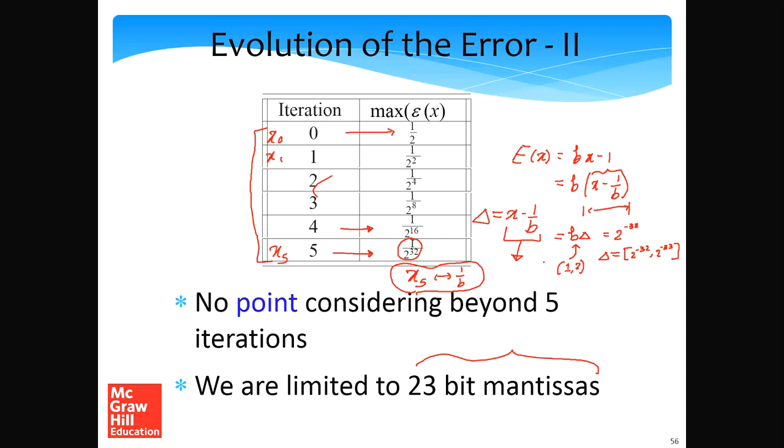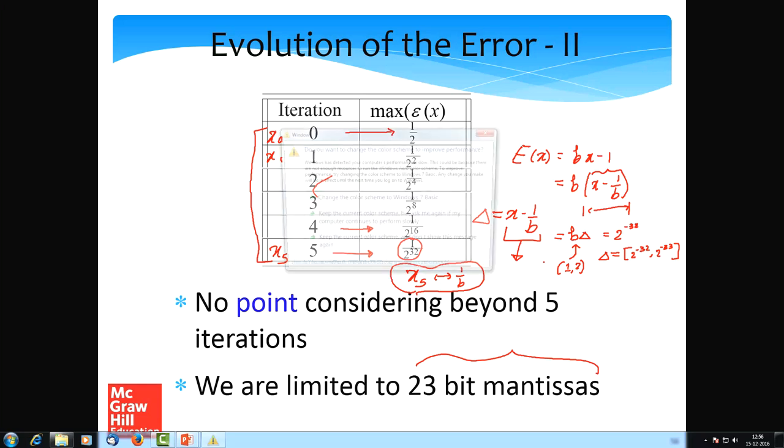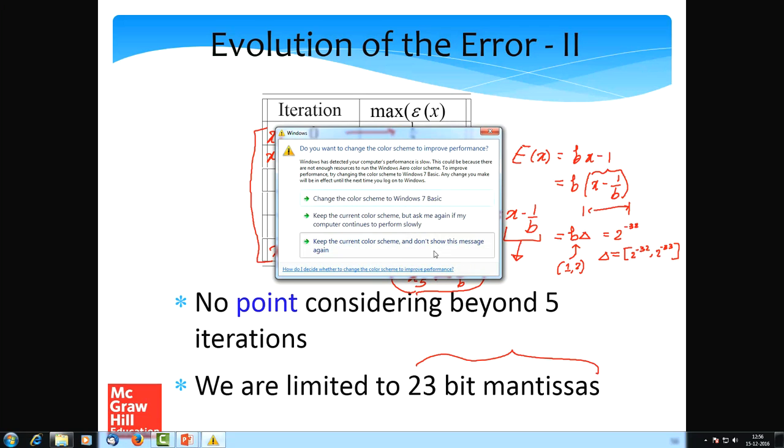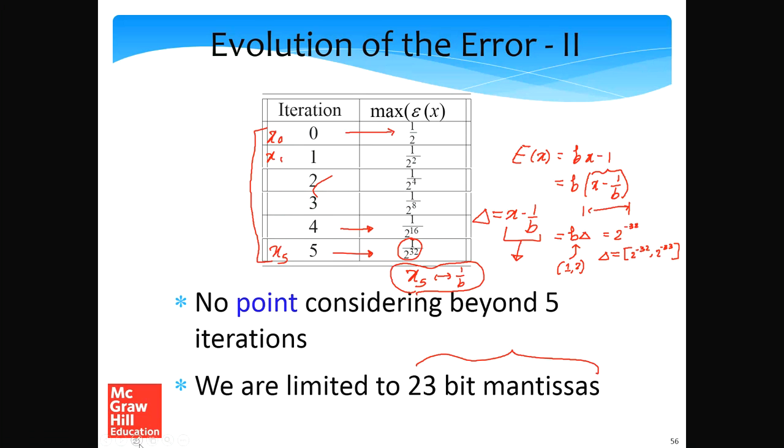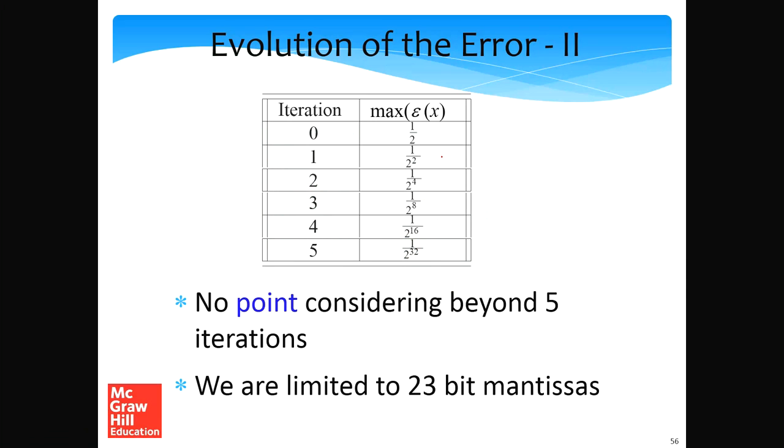And why are we ignoring? Because our mantissa has a fixed size, which is 23 bits, right? So that's the reason there is no choice. All right. Now, given the fact that we have put a limit or bounds on the error, what we thus see from this slide is that 5 iterations will suffice. And why 5? Because we reach to the power 32, which is beyond our limit of 23 bits.